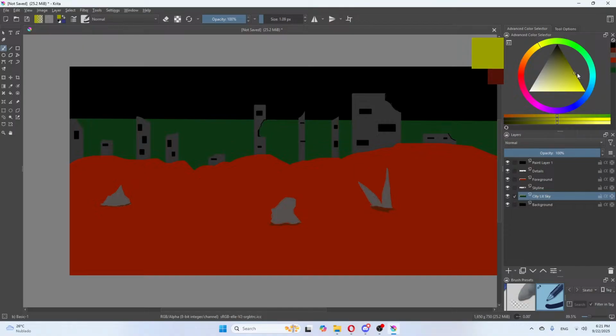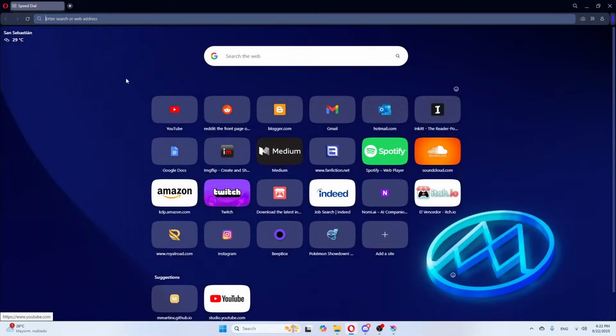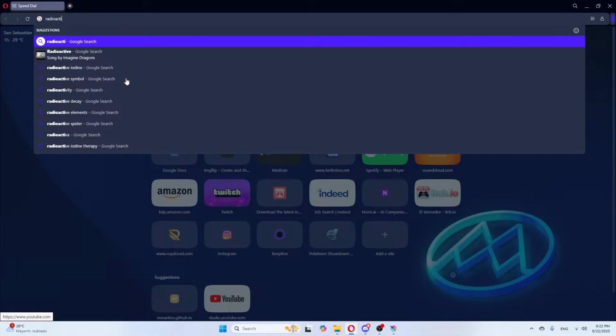So let's have these clouds be a little on the sickly side. Not that color. Hmm. We need some inspiration. Let's see what radioactive clouds look like.